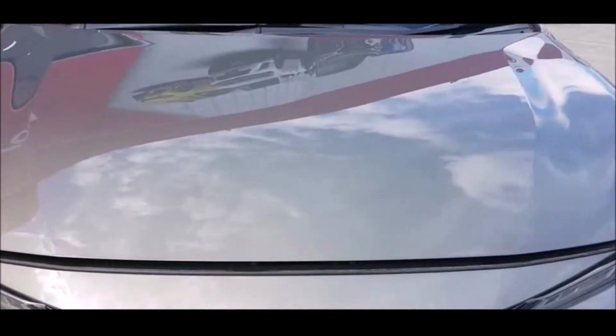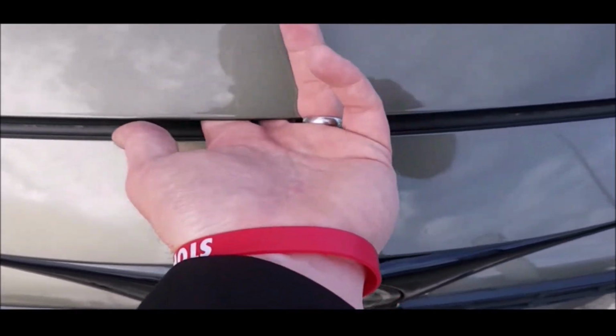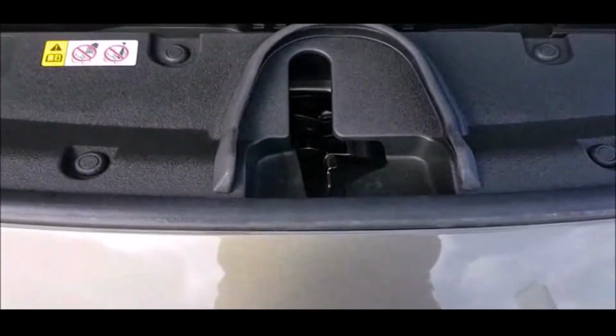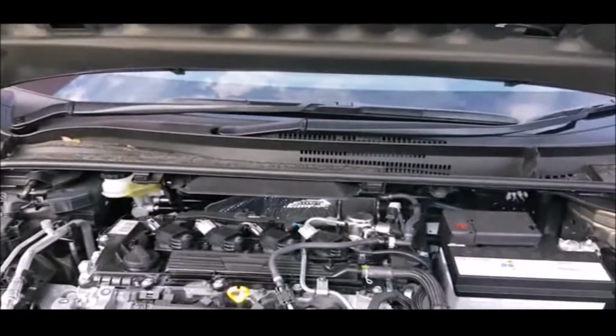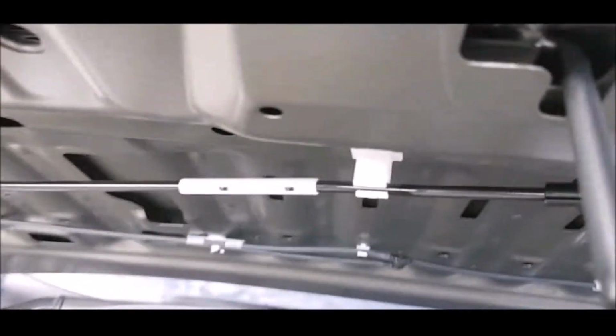The bonnet, you have the clip again on the driver's side. Now no one can ever find where the actual handles are for these things, almost impossible. So with the Corolla, quite simply go to the centre of the badge, two fingers normally where the centre is, and straight up to release. You'll find it nice and easy every time. Handle for the bonnet is just located at the top, and it's a little clip.